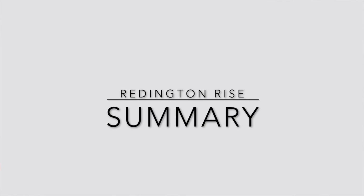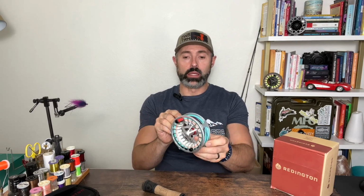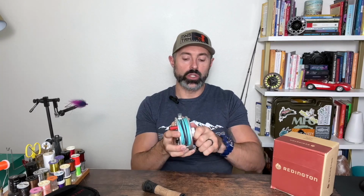Just to summarize what we've seen here, this is a sleek looking, affordable reel. For someone who wants to look good, have a long-lasting reel but doesn't want to break the bank, and if you're not relying on this reel to stop the big fish, because the drag is strong enough, don't get me wrong, it's just not insanely strong, and you're more of a finesse person, you just need to put some tension on that fish, then I think this is a great reel.